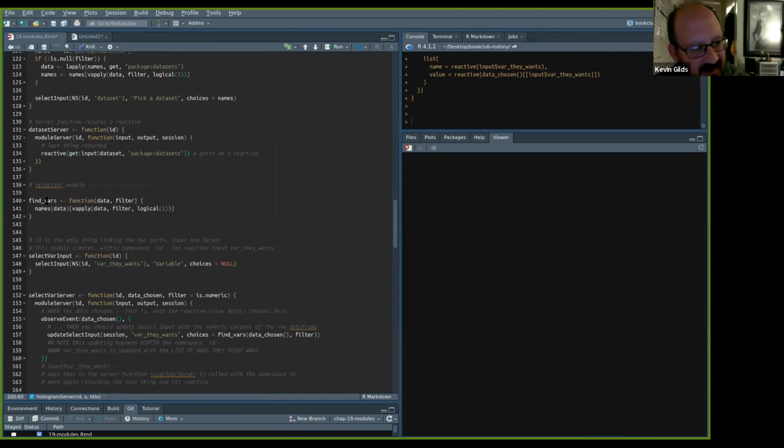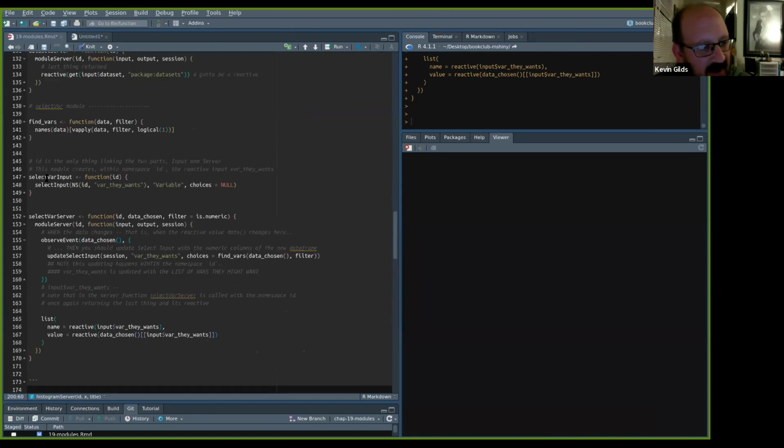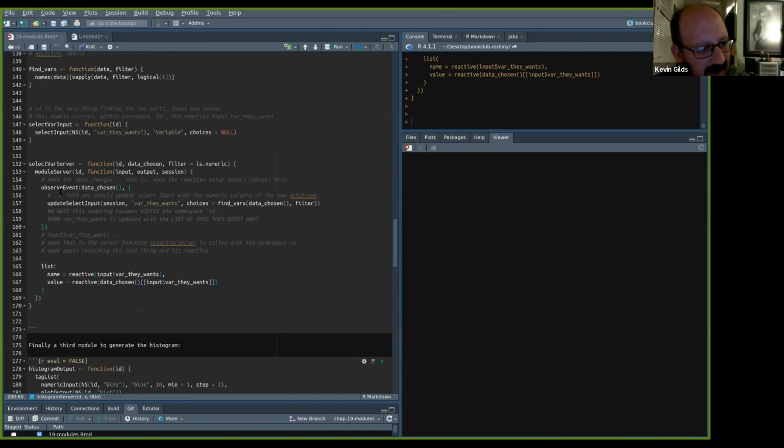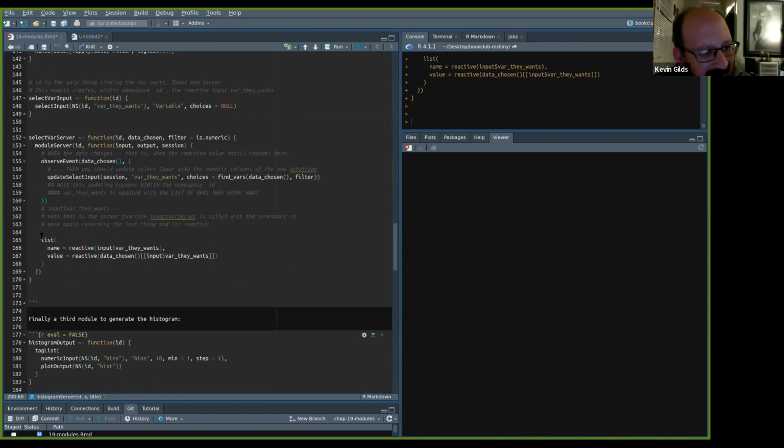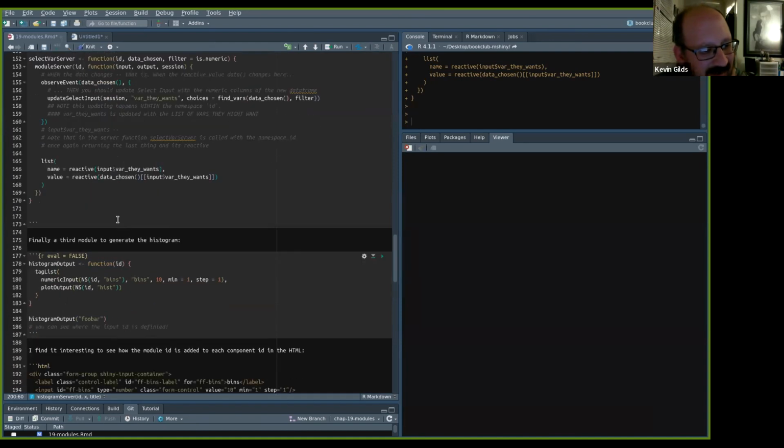This right here is just a helper function. Now we have our select variable module right in here. But this is a really important point to be able to use this data later in the app. So it ties together. You're tying it together right here. Or that's a part of it.